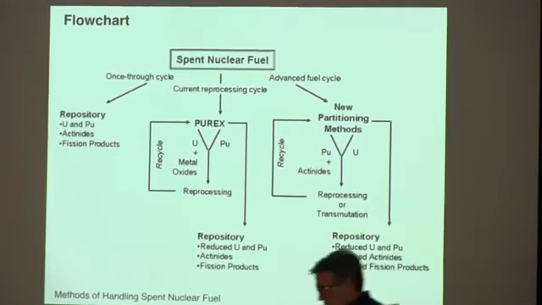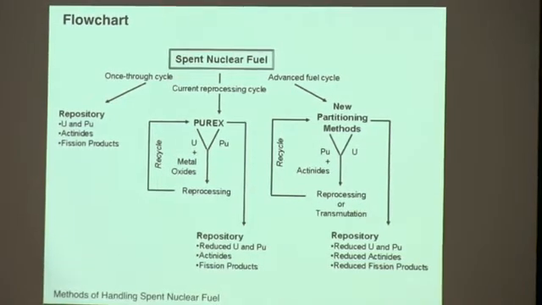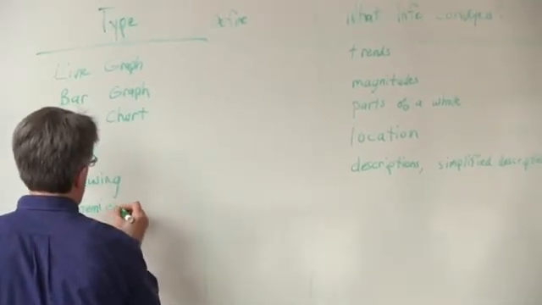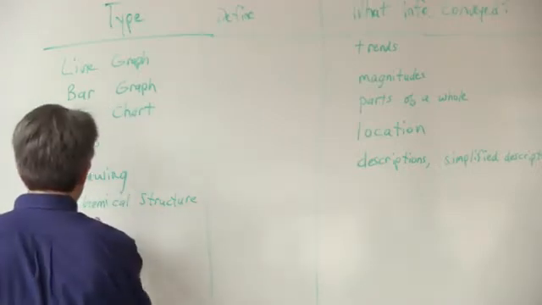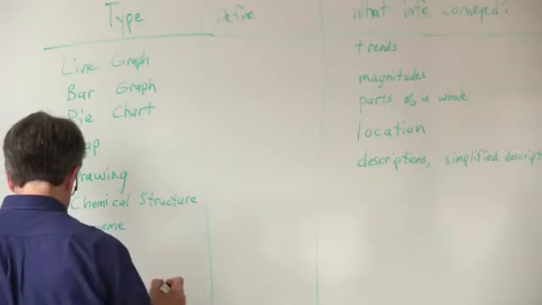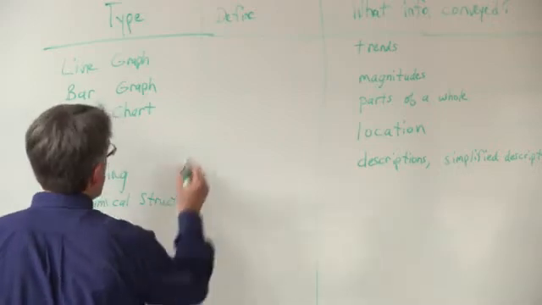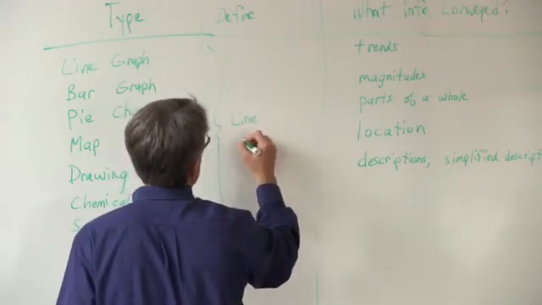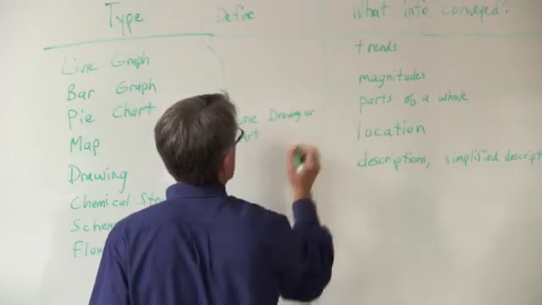Okay, so let's talk about those. Let's write up here. So what do they show? What kind of information do you see in these? So these are all, in fact, schemes, chemical structures, a scheme, and a flow chart. All of these types we could basically define as some kind of a line drawing or line art.